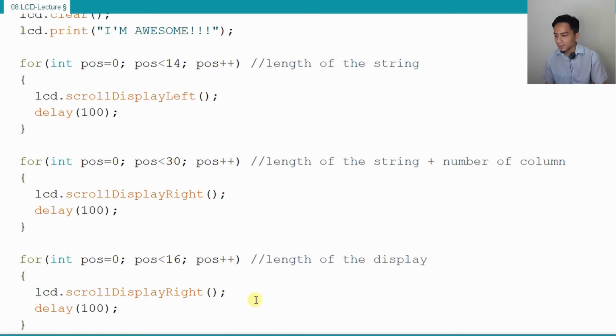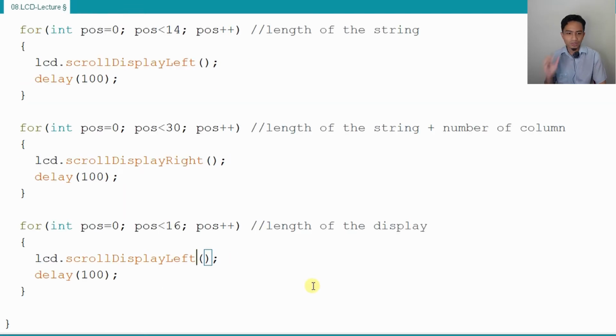That's it. After it goes left, right, it must go back to left. Okay, so that is the movement.